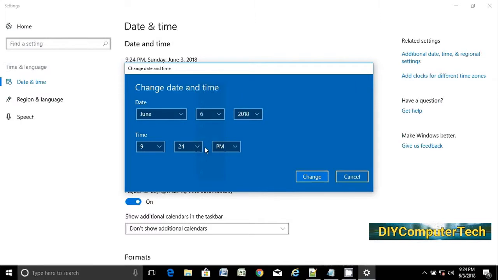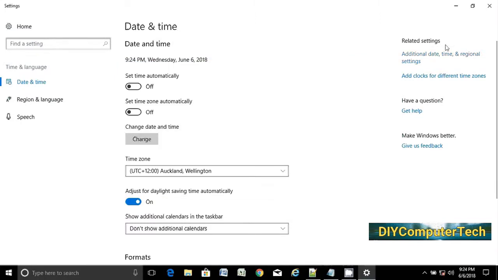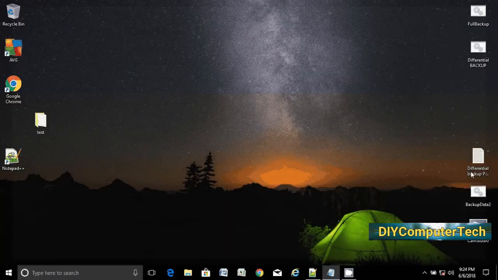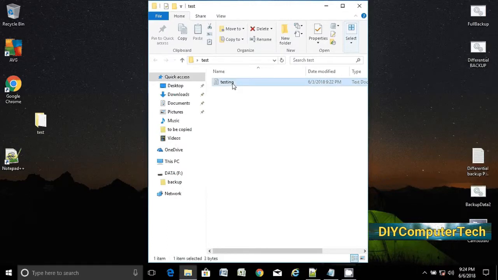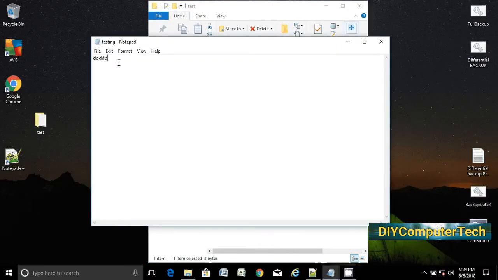Let's do the 6th, change. So the date has been changed, and I want to make a change to that folder, in that file. Change. So the change has been made.